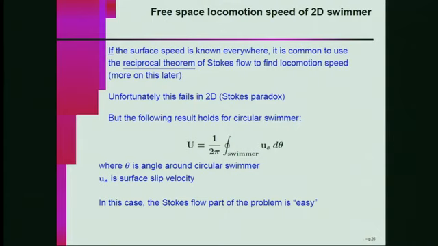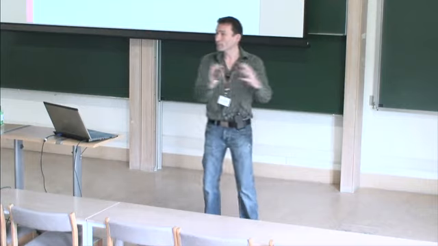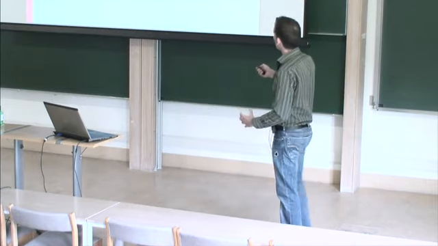Some people say that it comes from the reciprocal theorem, but I don't believe that, because you can't use the reciprocal theorem here, because you can't solve the dragging problem. But it's nevertheless this. You can argue it a different way. So this is kind of easy, because once you've solved the solute problem, you've solved the Stokes flow part kind of easily. This is it. This is all you need to use.